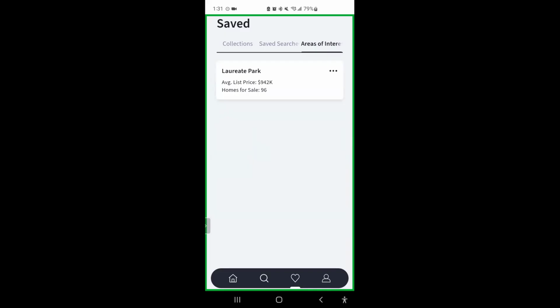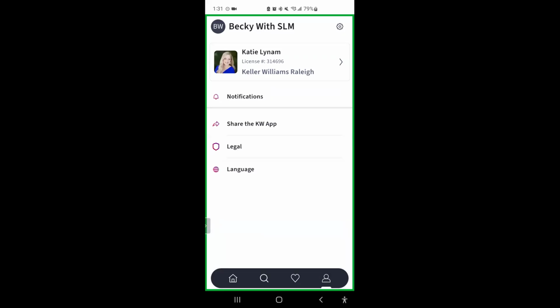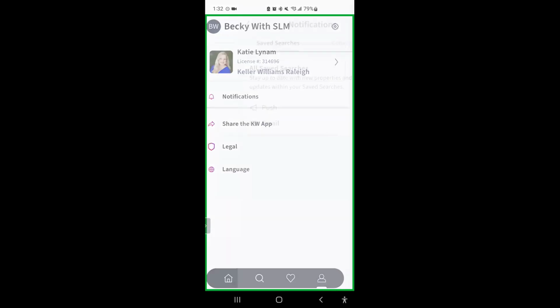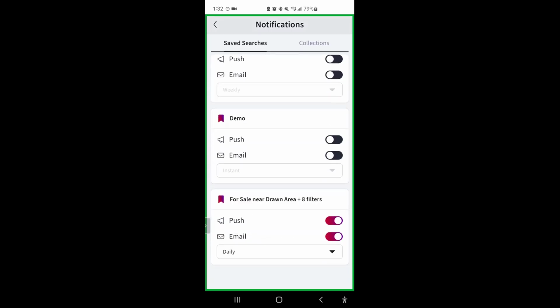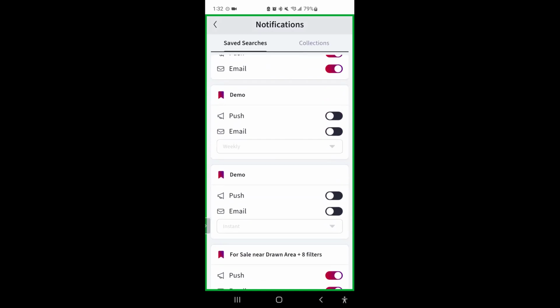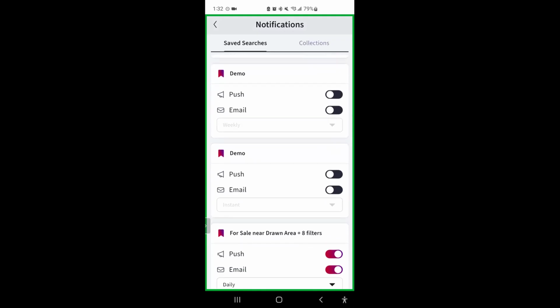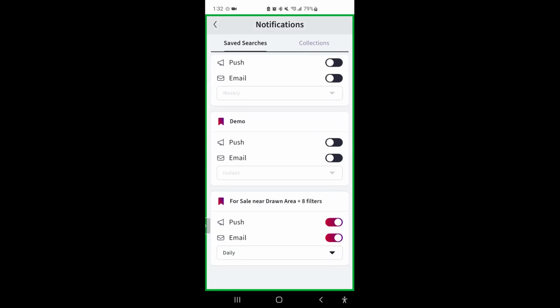And now we can also go over to this person tab through here. Just a couple more things to look at here. They can change their notification settings. So we can go in and change the notification settings on all saved searches, even the ones that the agent has created. So when the agent creates it, they can turn their notifications on or off in the app for that specific saved search. They just can't delete the saved search. You can see right here that it has the instant notifications turned on right here. That's probably the one I was getting a million emails for.